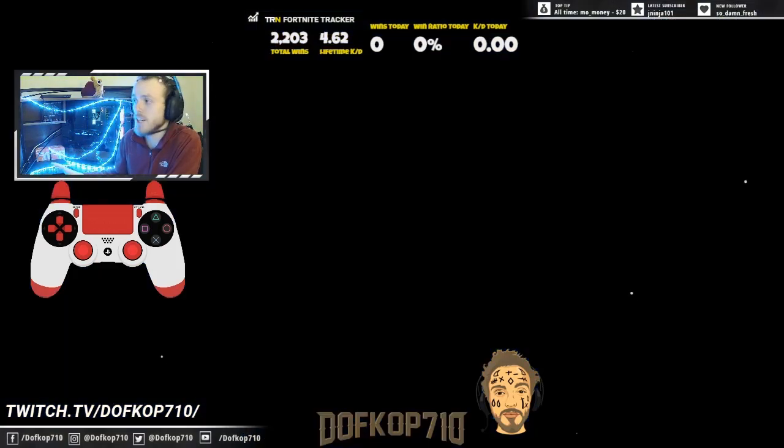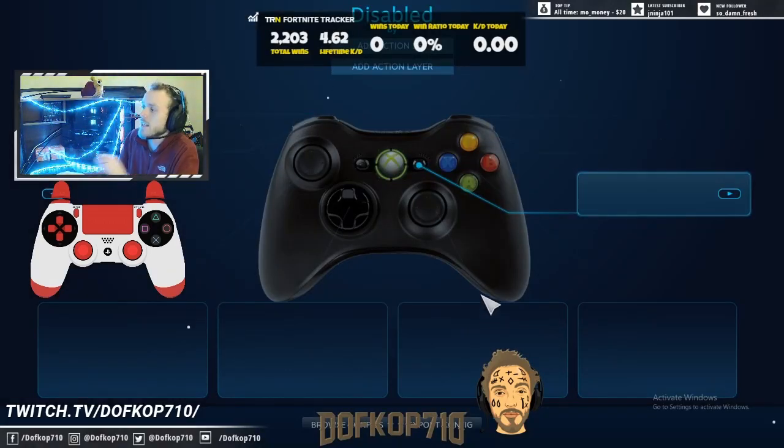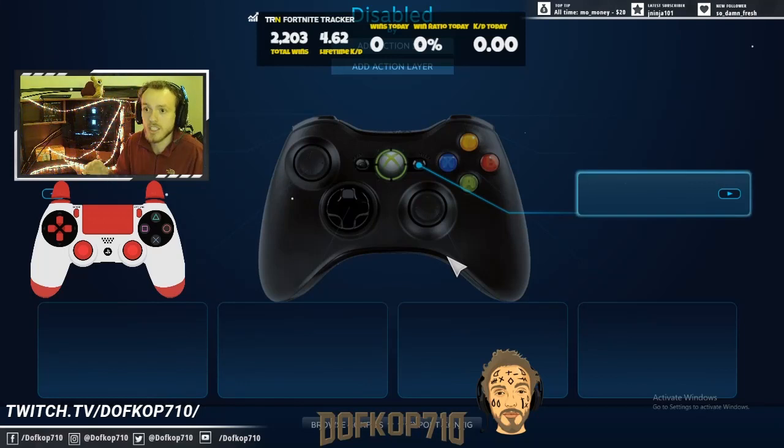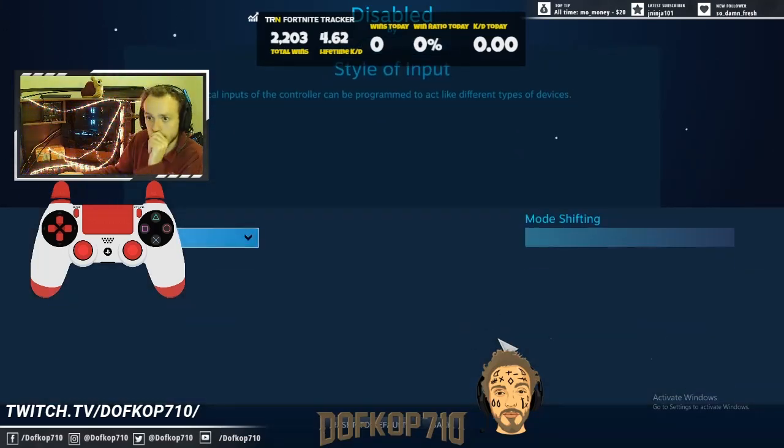So now for customization, you can go back to the Steam big picture mode. And the one that's probably going to concern y'all at first is the aiming joystick. That's what's most important in terms of sensitivity and getting everything to feel right and hit your shots. And that's this right stick right here. You're going to want to click on that input.